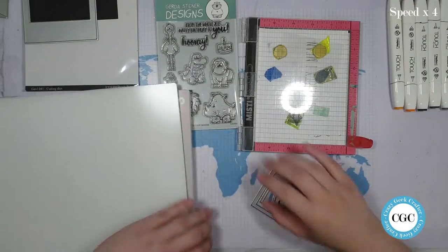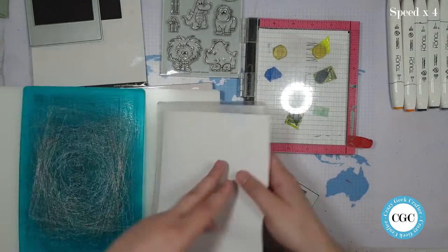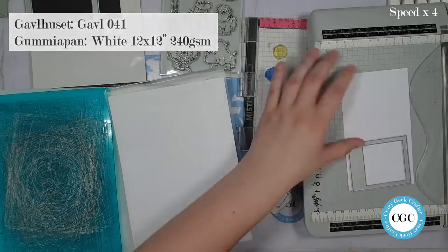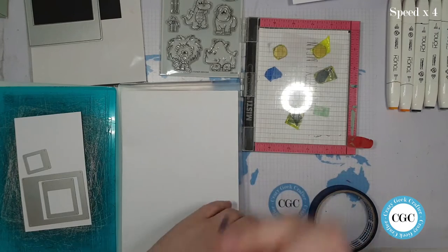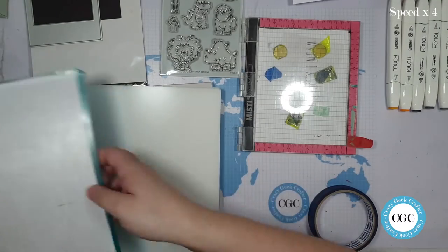I will be making several Polaroids with these African animals. And it's going to pop up and be a surprise to whoever gets it. So first I have to cut the frames. I cut several since I need it to be quite sturdy to stand up on its own when you bend the card, like you saw on the thumbnail.